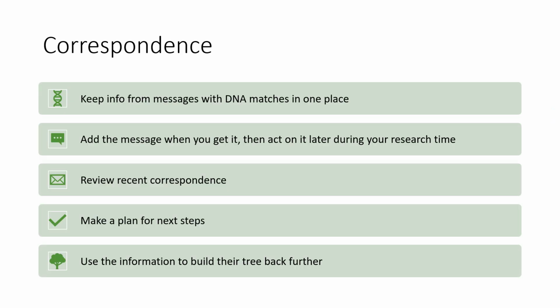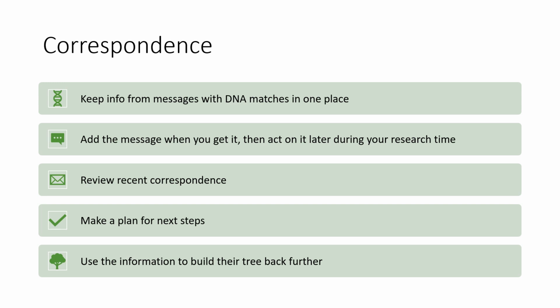Our next table to go over is the correspondence table. This is where you keep information from messages with DNA matches all in one place. You may in the past have sent emails, Facebook messages, phone calls, texts, but how do you keep track of what you found out from all these contacts? It's helpful to keep it all in the same place in one table within your log.